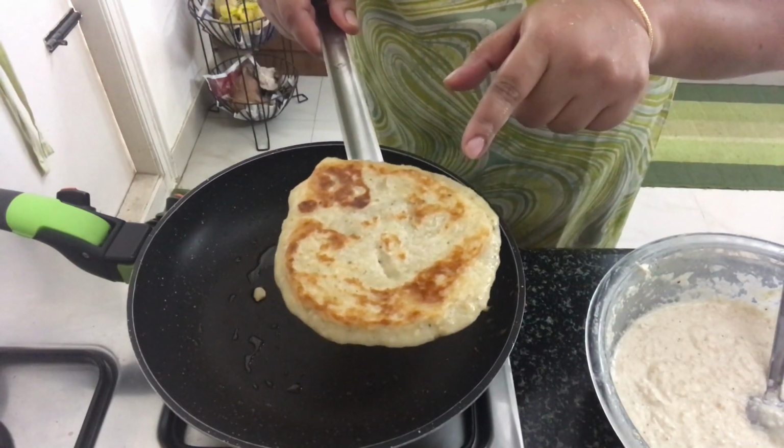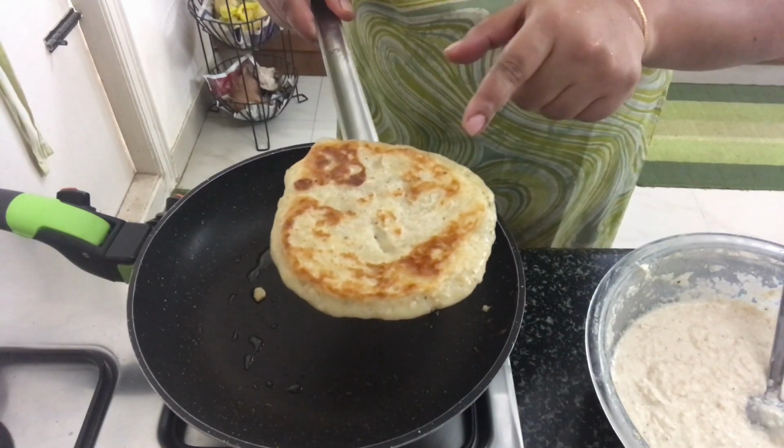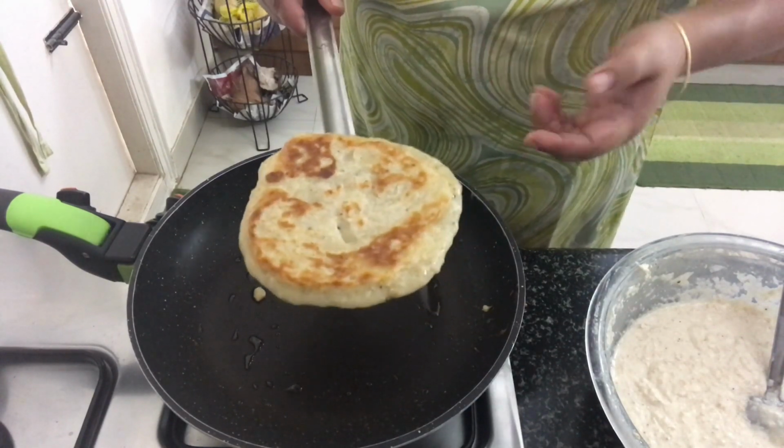You can serve this with some pudeena chutney or green chutney, or it tastes good with ketchup or any other sabji.